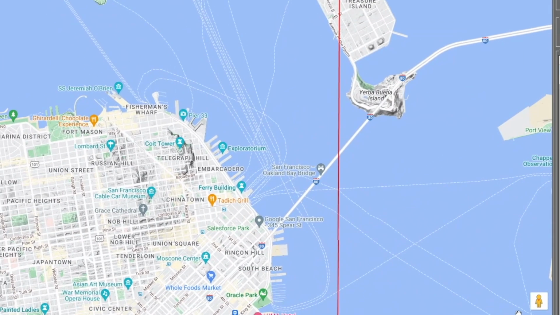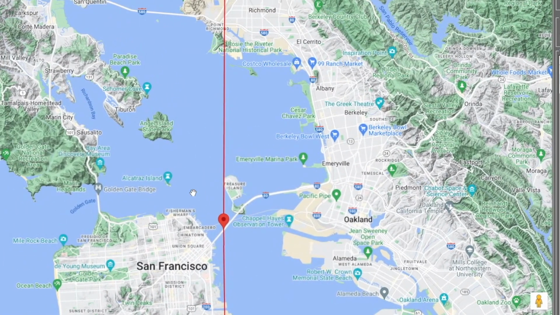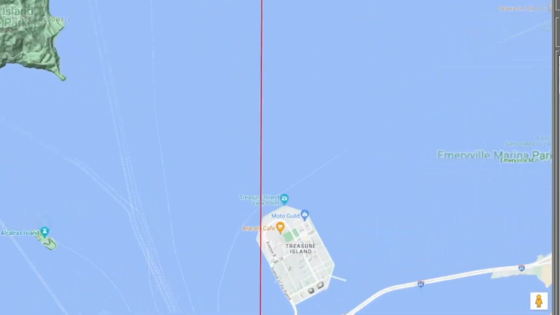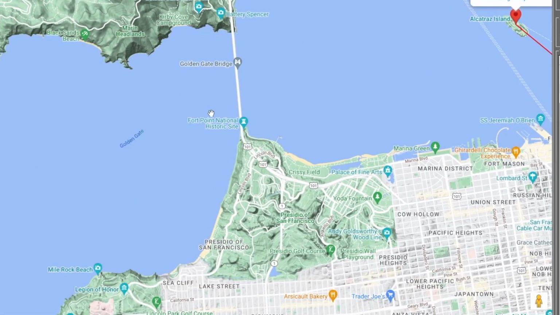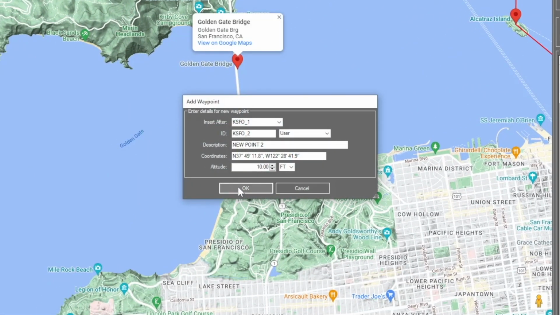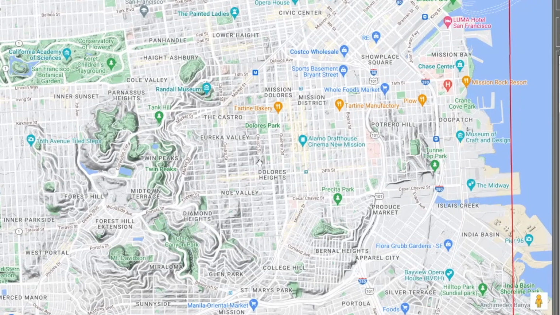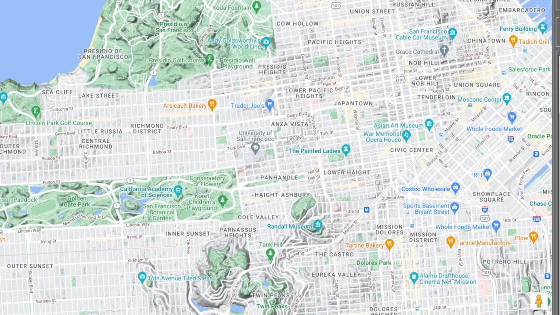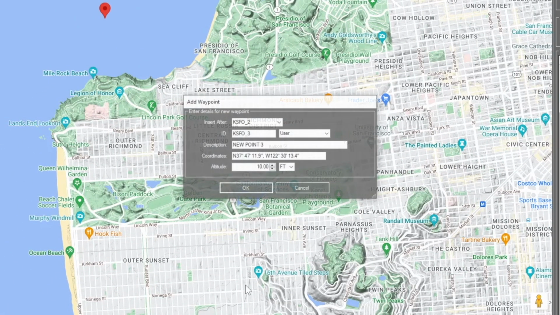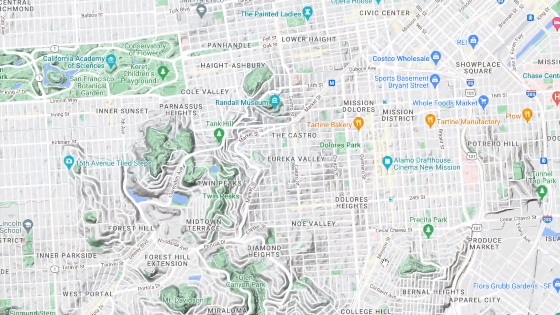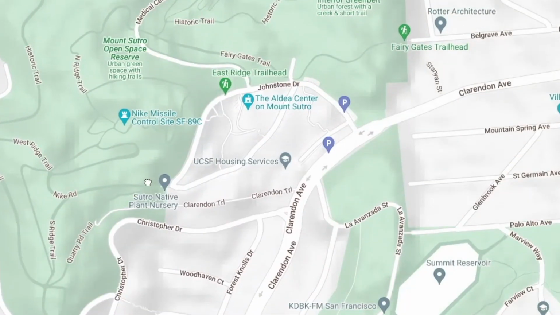A couple of obstacles I know I'm going to want to hit is let's fly under the Bay Bridge. I'm not going to worry about exactly where I place my points. I'll just put them in the center of the span for right now. I'm going to want to go around Alcatraz, and I'm going to want to force you under the Golden Gate, and we're going to be humming this way, so I think I want to make my way back to the Sutro Tower, because that's basically the highest point in San Francisco. I think it's up here somewhere. So we're going to go under the bridge. We ought to put a waypoint out here somewhere. And then let's find the Sutro Tower, because that'll be on Mount Sutro, so that should be an easy place to spot.